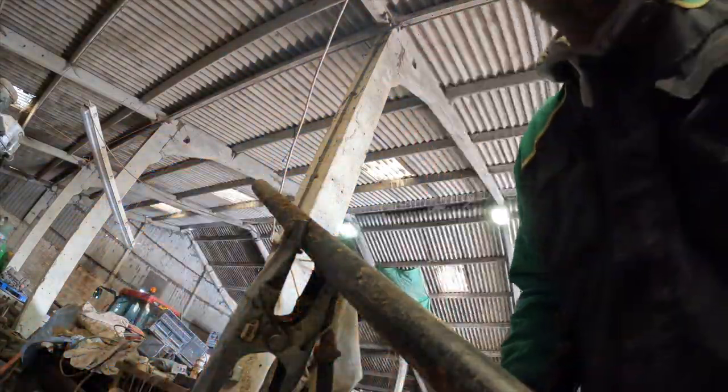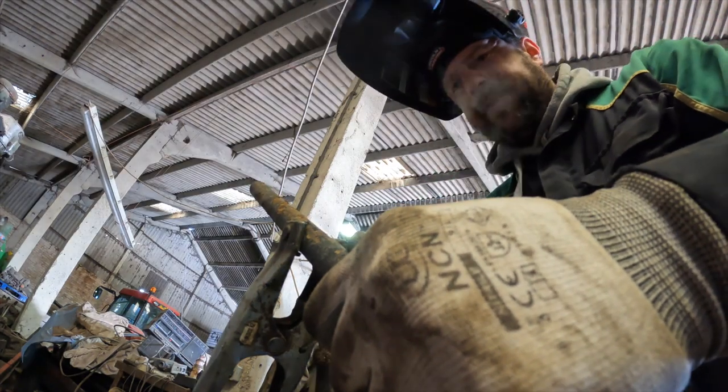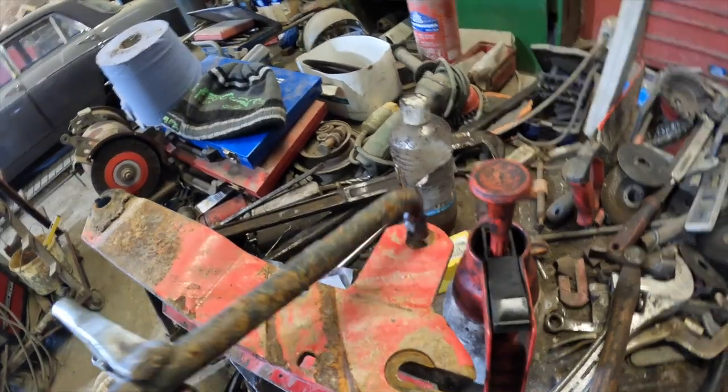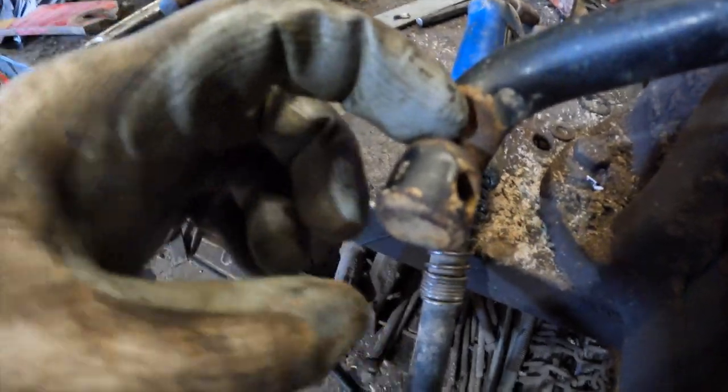I've got a wheel carrier here as well so I can just try it in while I'm at it — it'll either fit or it won't. Taking some of the slop out of it. Yeah, that one will do. These bars will last us a lifetime. You can see how bad that one is — I didn't really get my finger in there.